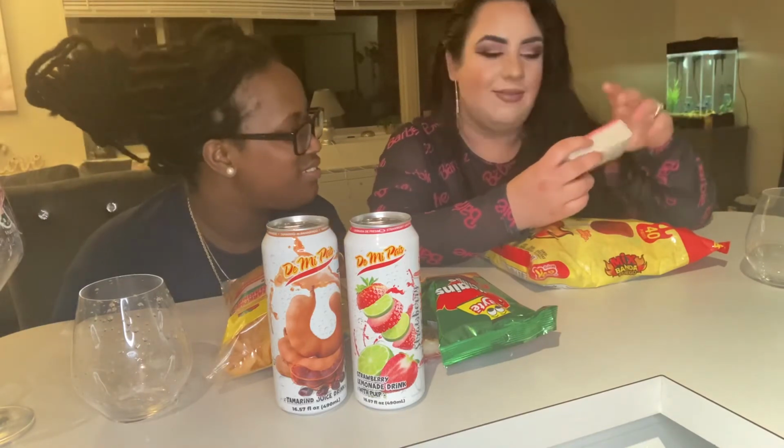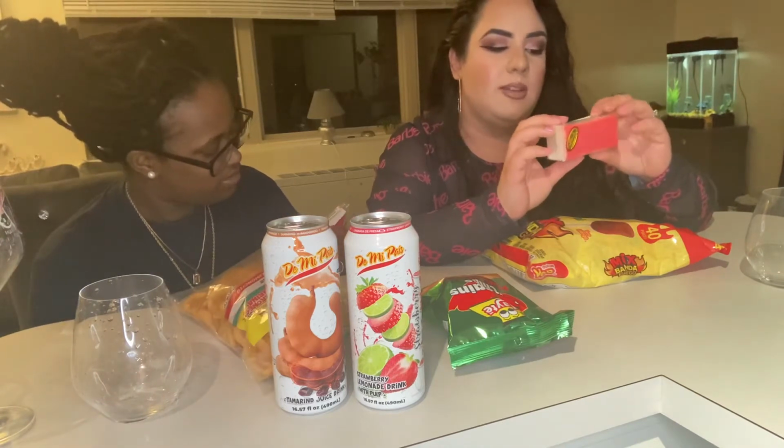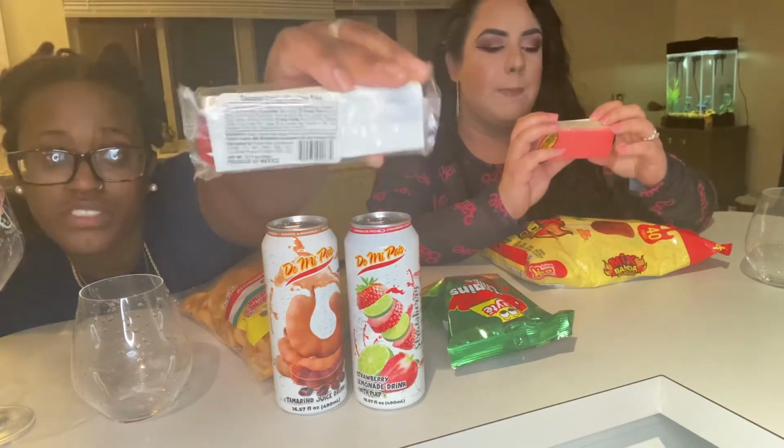But you said you don't want to offend nobody. No, but it does look like a soap. I'm sorry. What is it though? It says La Molienda. I think this is the brand though. It says coconut candy. That's all it's telling us. It says coconut candy on this one too, y'all. Alfajor de coco. I'm sorry if we mispronounce this stuff.